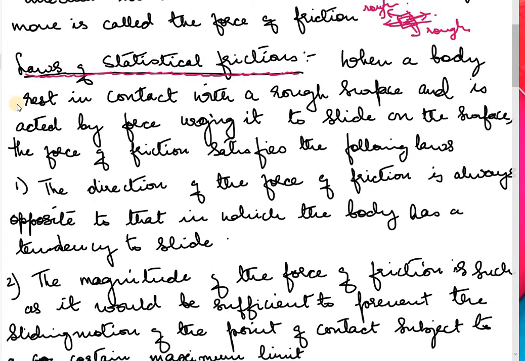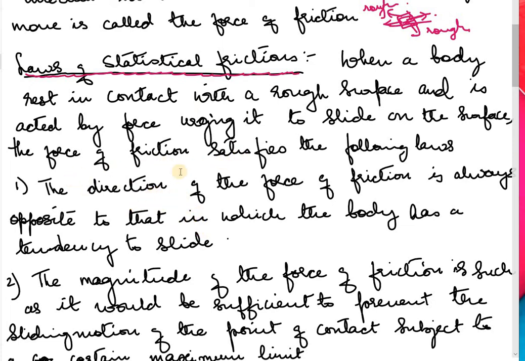When a body rests in contact with a rough surface and is acted on by a force urging it to slide on the surface, the force of friction always satisfies the following laws. And what is that? The direction of the force of friction is always opposite to that in which the body has a tendency to slide.